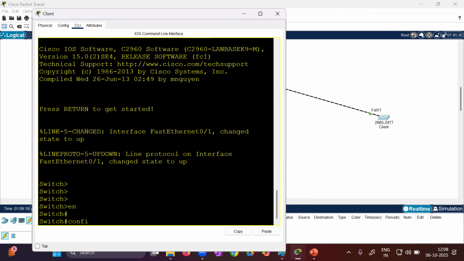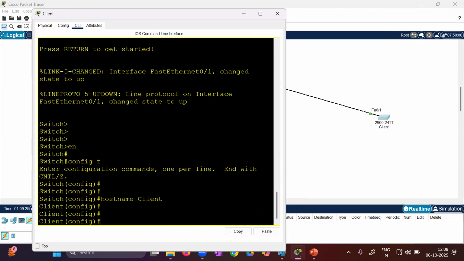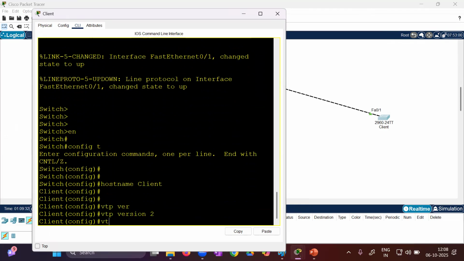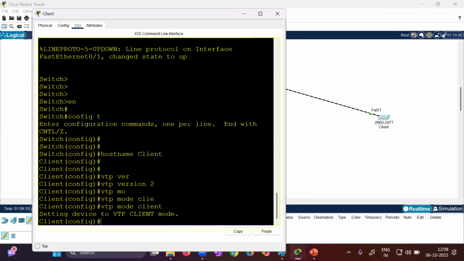Enable, config t. Host name is client. Then VTP version 2. VTP mode is client.